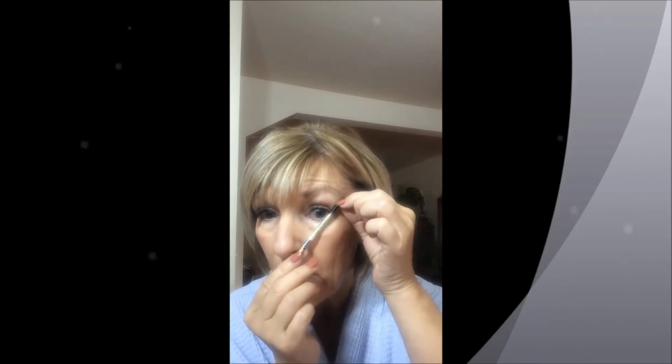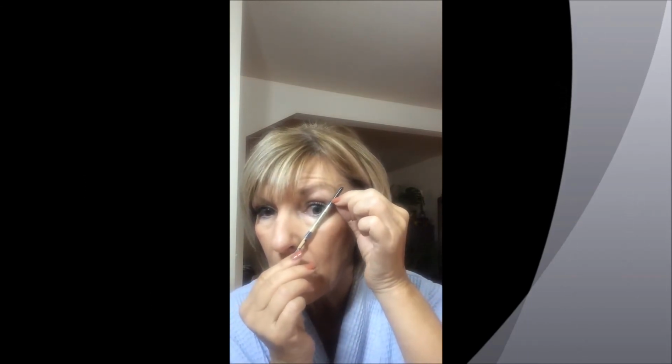Now, the other thing is you always want your tail to come all the way out to where if you were to do a straight line from the corner of your nose to the corner of your eye and straight up, okay, right here, that's where you want your brow to end, and that's where my brow does end. If you cut yourself short, see, this is the thing about brows.